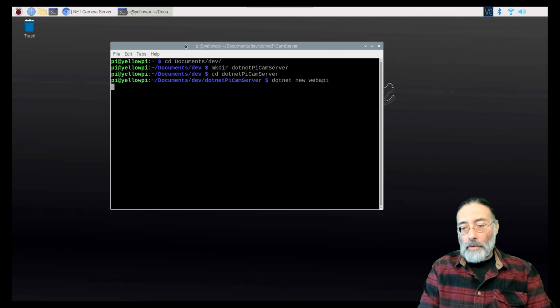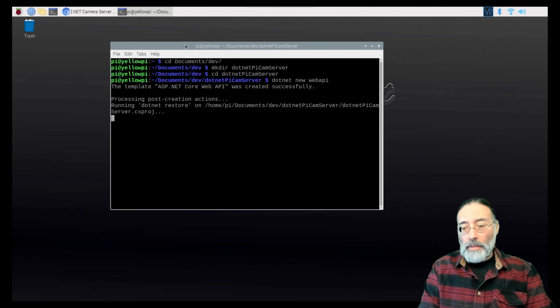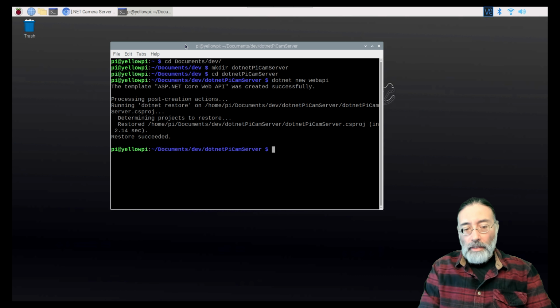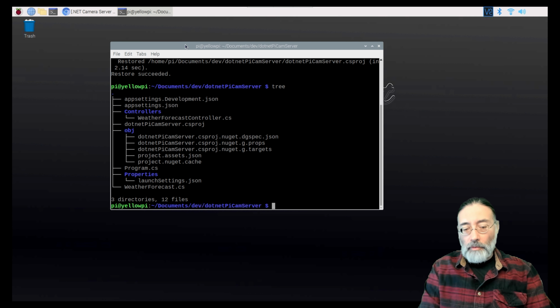So this will now go and create the infrastructure, a template that we need for a Web API project, and we'll just have a quick look and see what it has generated for us.